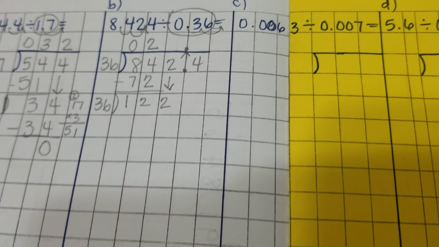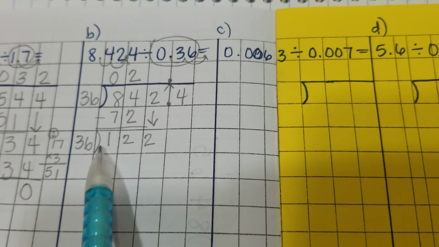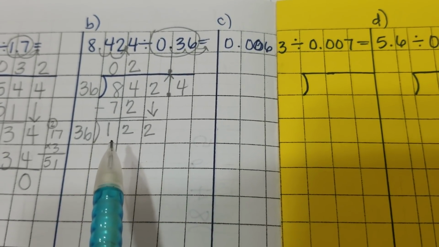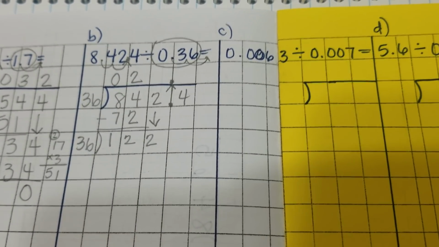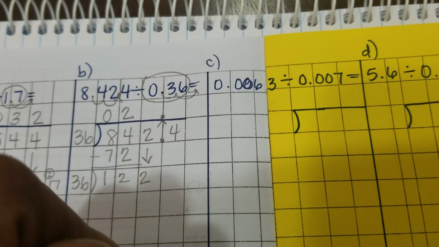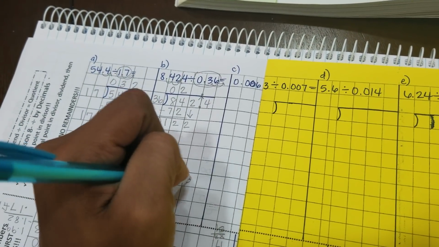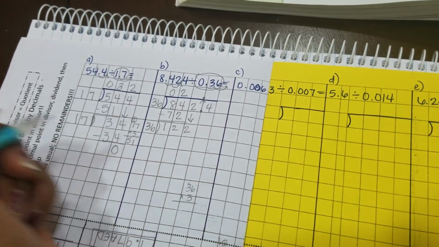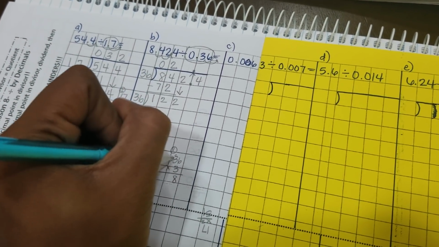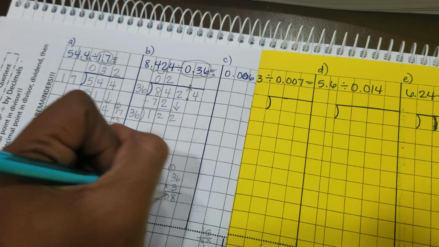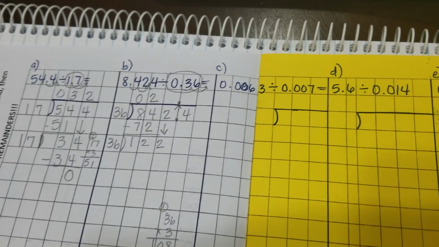Okay. So again, we have to kind of estimate to see what we think that might be. Okay. 122 is close to 100. 36 is close to 30. So we can say about 3 times, so that's a good place to start. So down towards the bottom, we could do 36 times 3. 3 times 6 is 18, carry a 1. 3 times 3 is 9, plus 1 is 10. So we're looking at 108. That seems like a reasonable number.